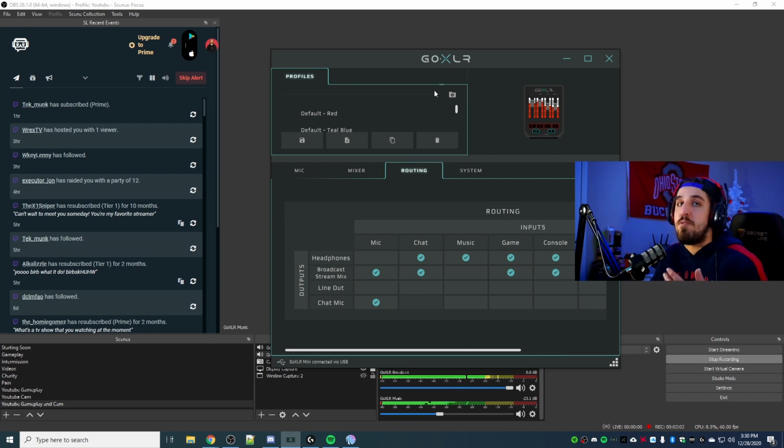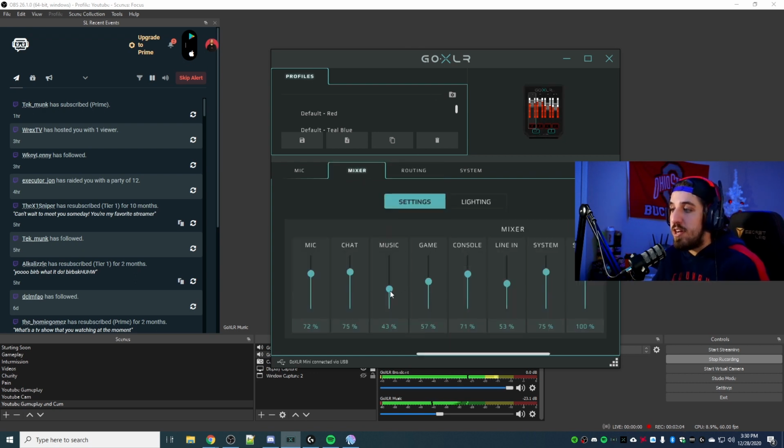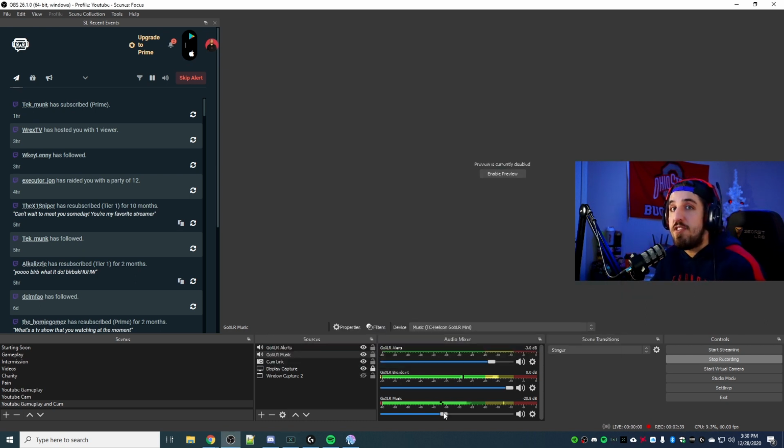For example, while we have more Stream Beats playing, if we go to the mixer and adjust the music volume, you can see the GoXLR music channel does not move in volume. See, it should be not playing at all now. And now it should be blowing out eardrums. Instead, it's only being adjusted inside my own ears. Now, if you adjust it inside OBS, you can hear it becoming louder and quieter.